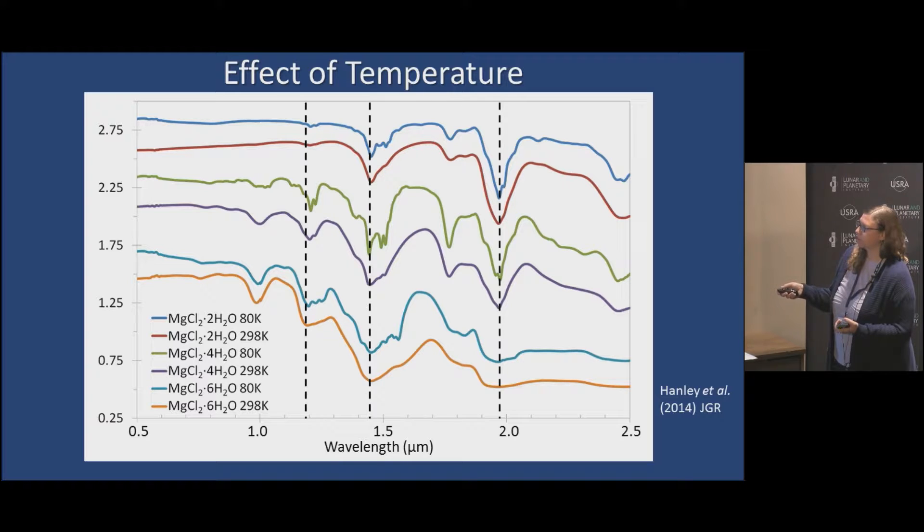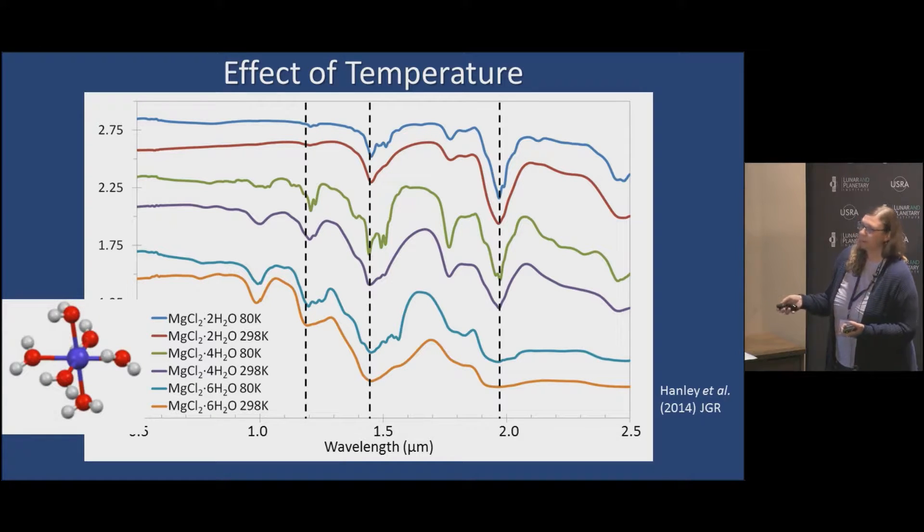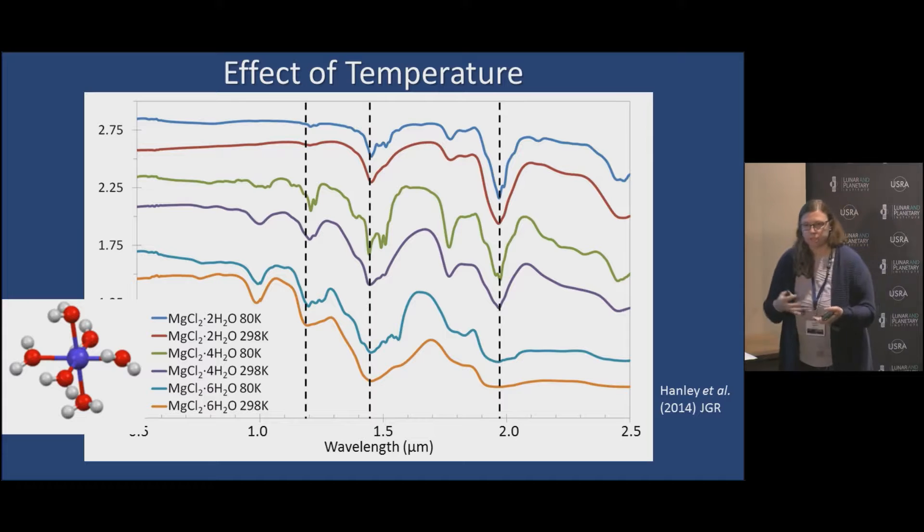In particular, if you look at the 6H2O at this 1.25-ish region here, it's almost a shoulder, and then at the lower temperatures it becomes a lot narrower and becomes more resolved as a band, and then even splits into a triplet. I theorize that you're really resolving the water pairs. You see there's actually three pairs of water, so you're getting a triplet here, whereas in the 4H2O you'd have only four waters, two pairs, and you have a doublet here. You're actually seeing more features at these colder temperatures, so it's really important that we're getting spectra at the correct temperatures for the planetary body we're studying.